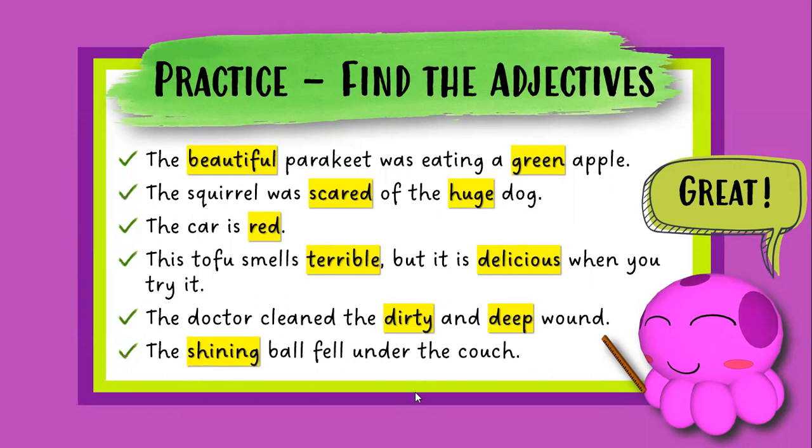Now this one is a tricky one because shining is actually a form of a verb being used as an adjective. Sometimes when we use a verb with ing before a noun, we are transforming or using this verb as an adjective. For example, the running boy won the race. Running in this case is an adjective to describe the boy because won would be the verb in the sentence. He won the race. Who won the race?